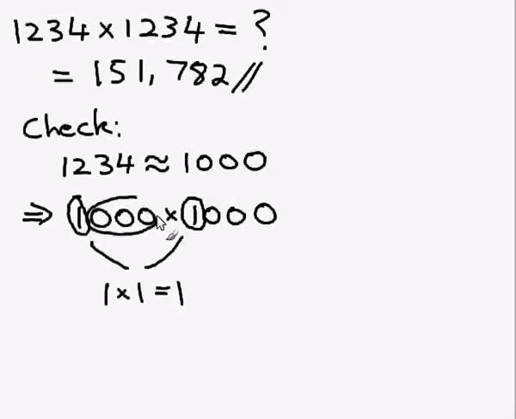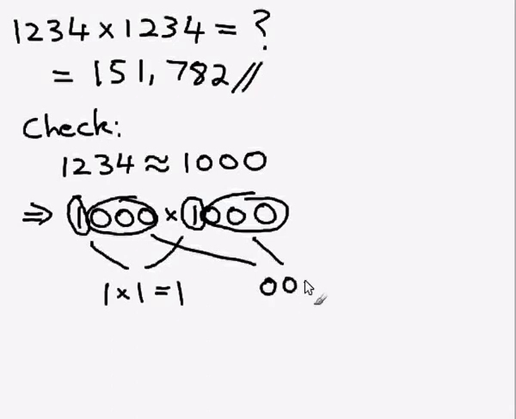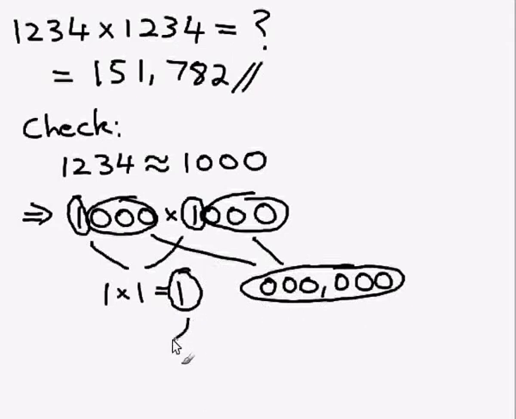And then let's add up all the zeros. So we've got three zeros in the first number, three zeros in the second number. So we can put these zeros together—three zeros and another three zeros, which makes six zeros all up. So now we put together these two parts: the one and the six zeros to get our approximate answer.